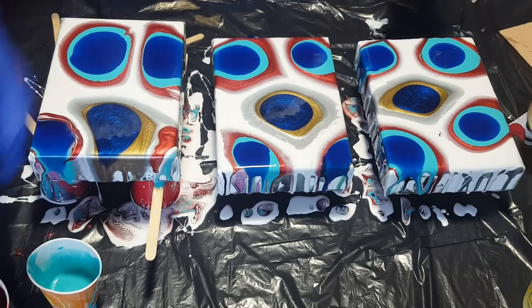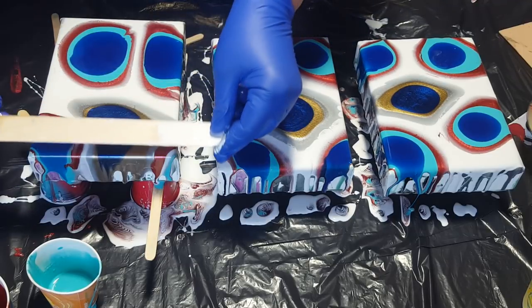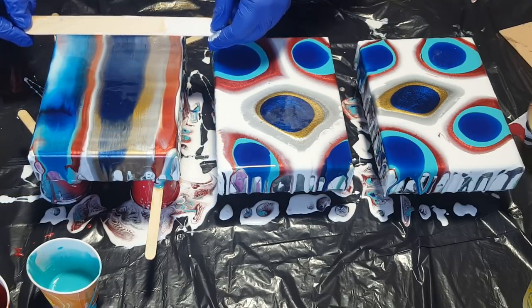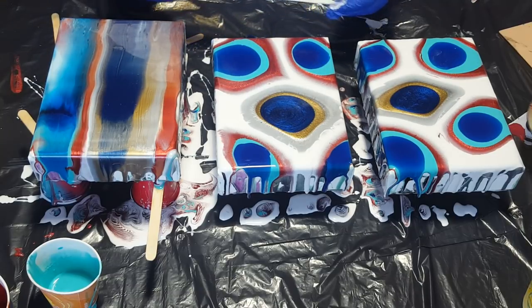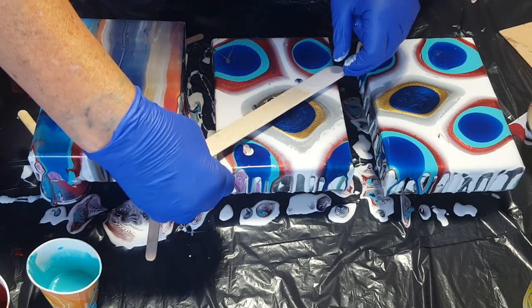All right. So let me swipe now. I was going to add some more white, but I'm not going to. I'm just going to take this and I'm going to go like that. This one here, I'll go this way.